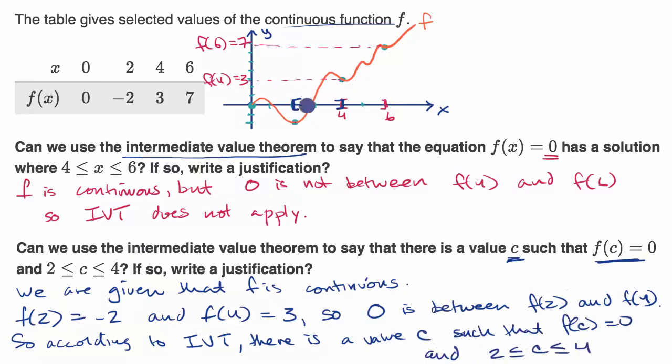So all we're saying is, hey, there must be a value c, and the way I drew it here, that c value is right over here, where c is between 2 and 4, where f of c is equal to 0. And this seems all mathy and a little bit confusing sometimes, but it's saying something very intuitive. If I had to go from this point to that point without picking up my pen, I am going to at least cross every value between f of 2 and f of 4 at least once.